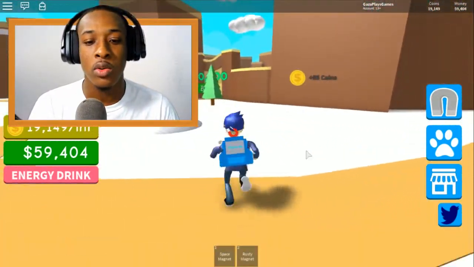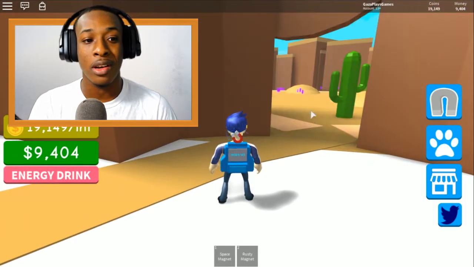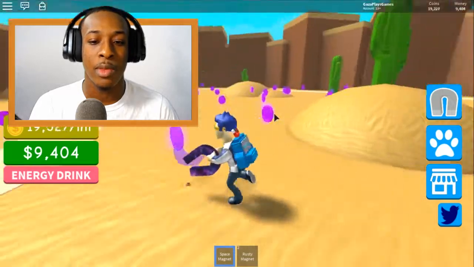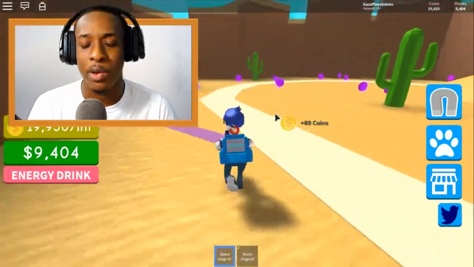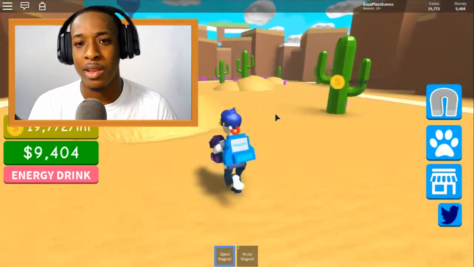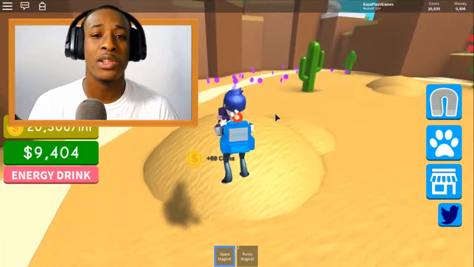But let's continue and go and open this new area. Hopefully we get a lot of juicy coins up in here. We don't want the rusty magnet, we want the space magnet up in here. But I think the other place that I purchased is actually better than this. This place is actually a noobish place.